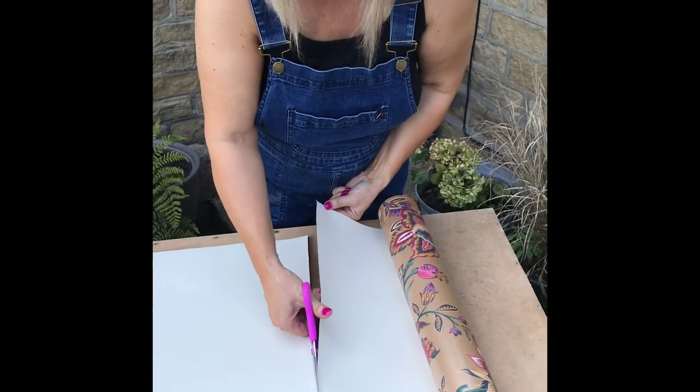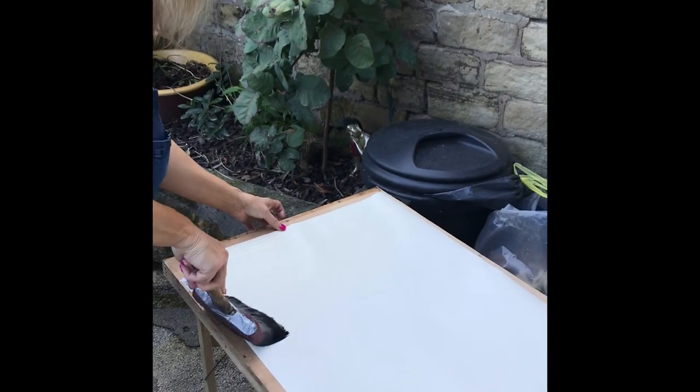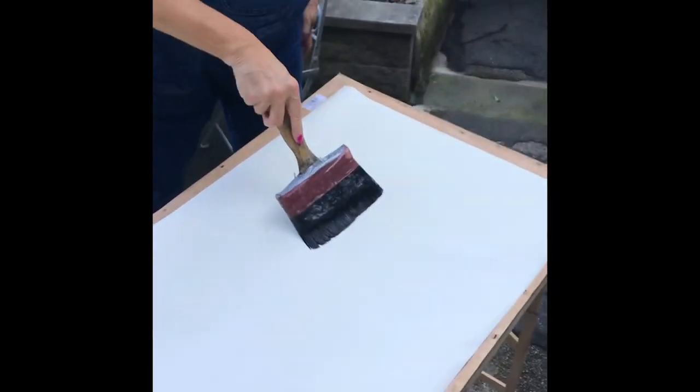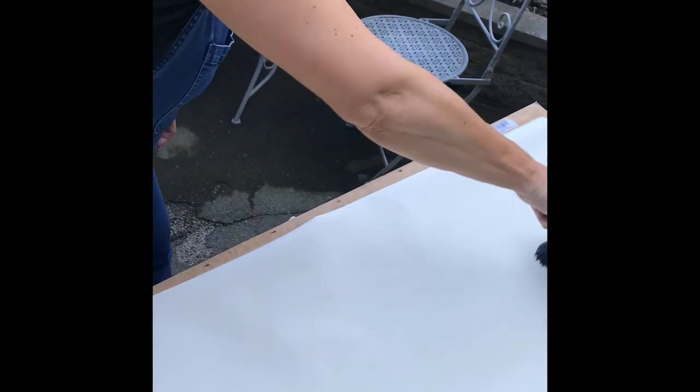I reckon an hour will see that. Now we can see the Lizard pasting. Paste the top first — you'll see why in a second. Make sure you go over the edges of the wallpaper. Even if it goes on the table we'll wipe it off, it don't matter. There we go, a good liberal application. Paste it, fold it over lightly, give it a couple of minutes to stretch the paper a bit. Then it'll go on nice.